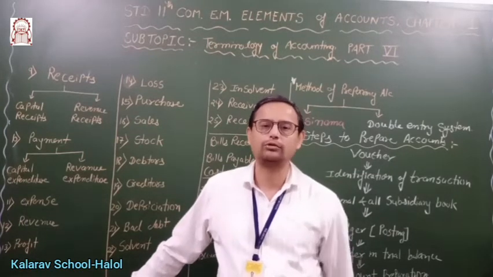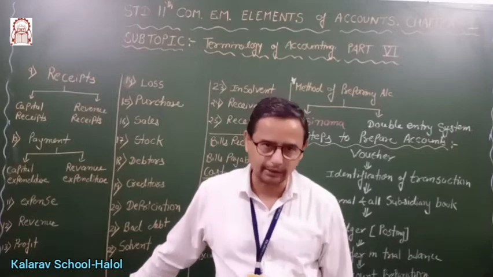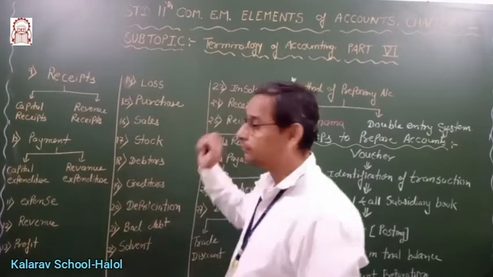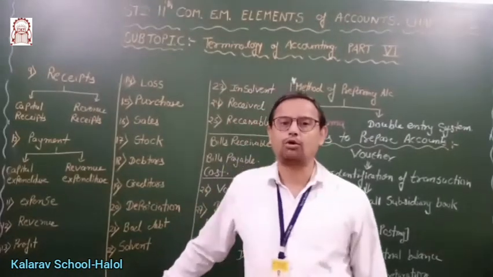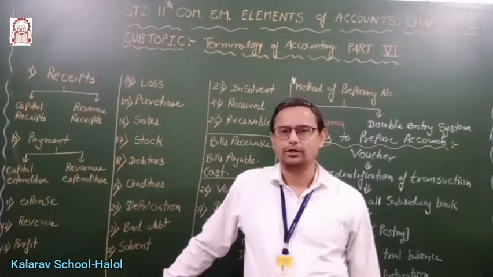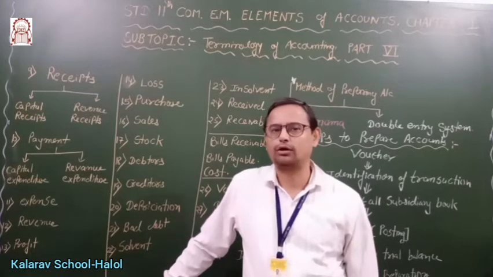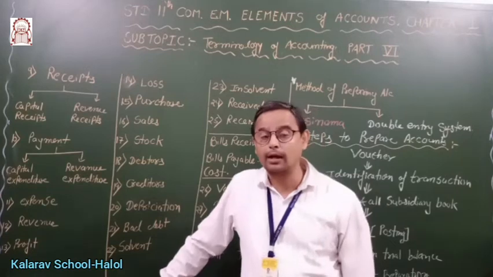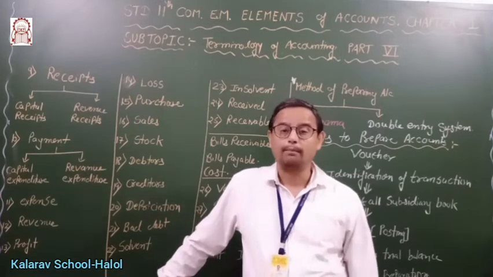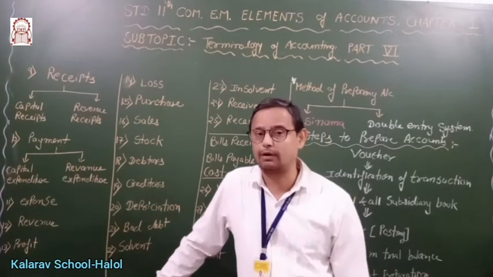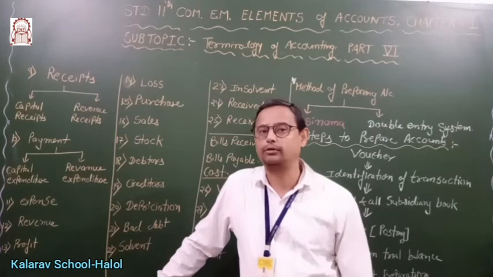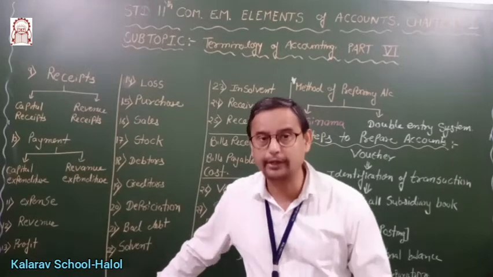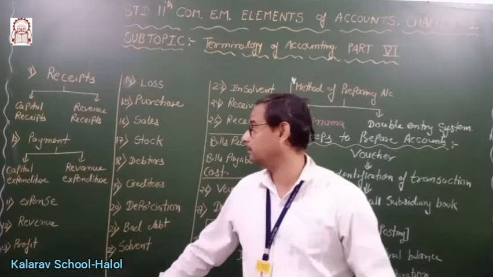So loss is equal to cost price minus selling price. Purchase, most important. Whenever you purchase raw material for the business to make semi-finished or finished goods, that is only known as purchase. तो याद रखना, जहां पर भी आपको अकेला परचेज लिखा हुआ है और कुछ नहीं लिखा है, तो you have to just keep in your mind that it is related to goods, raw material to continue the business.